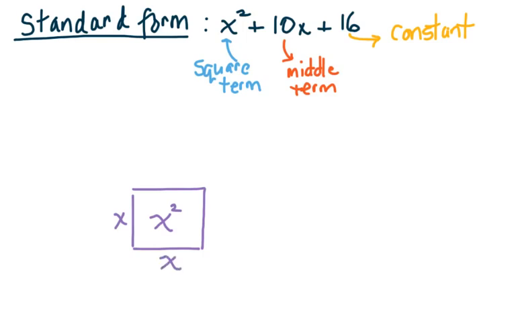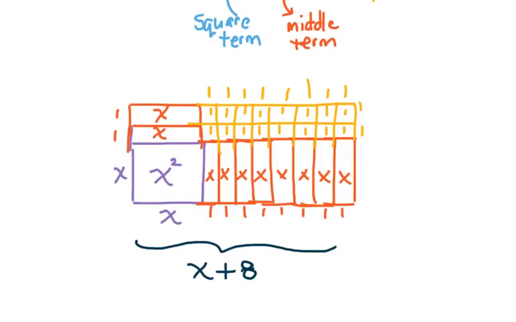And I'm going to continue to build, and you'll see the result. You're going to notice as I've built the algebra tile representation that you've got the x squared again in the lower left-hand corner. And you're going to notice that I put 8 x tiles on the right-hand side, and going up I did 2 x tiles. And then I filled in the rest with unit tiles. So if I take a look, on the bottom I've got x plus 8. And on the side, or the height of my rectangle, I have x plus 2.